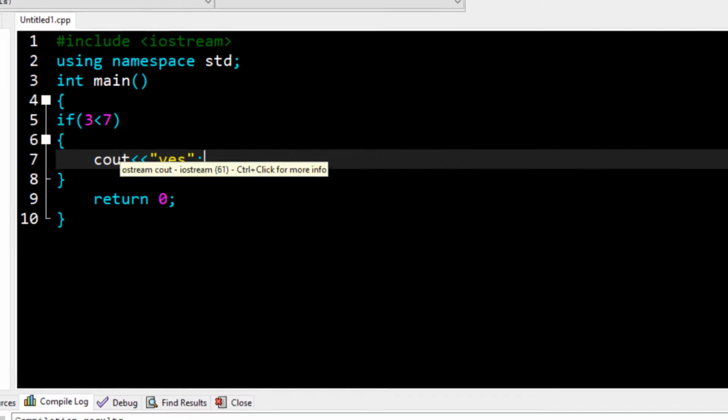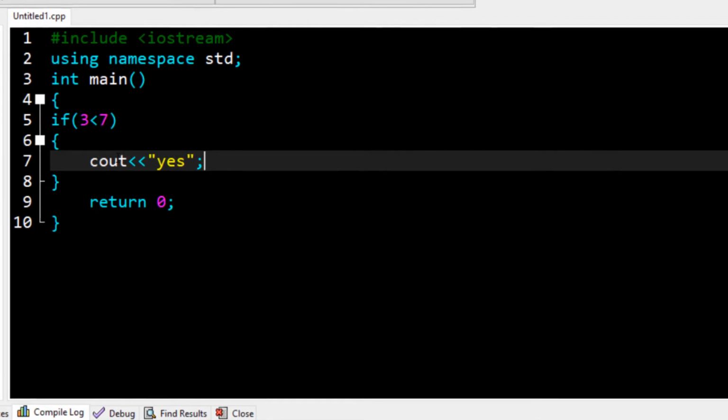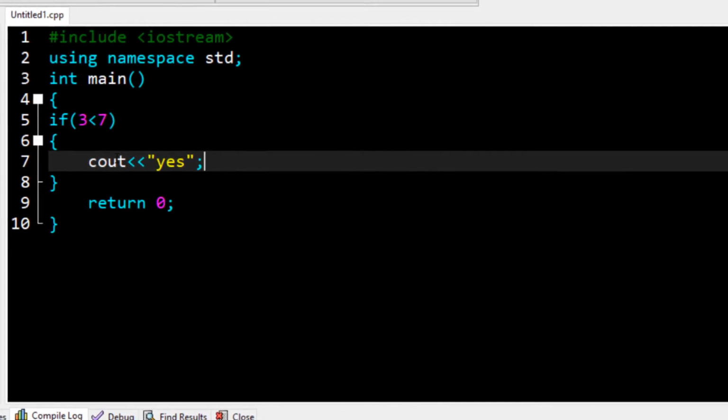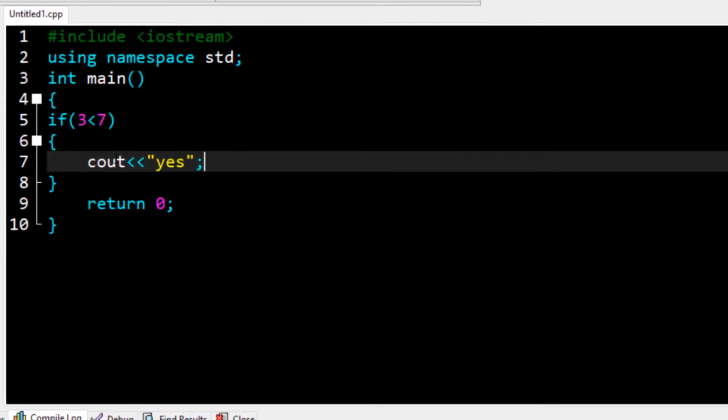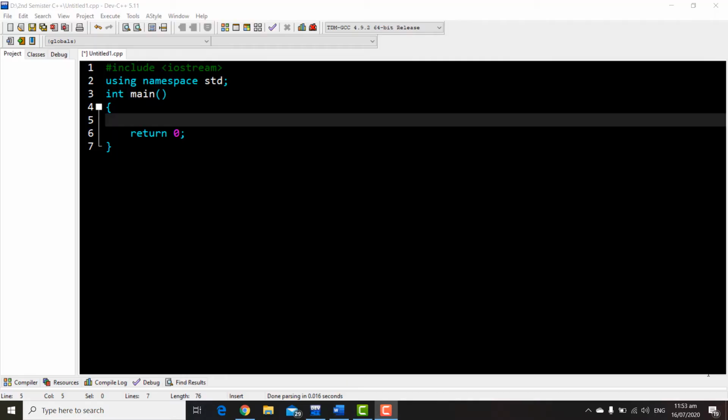There are many relational operators used for comparing different values. Some of the relational operators used in C++ are the greater than sign, greater than or equal to sign, is equal to sign, not equal to sign, and less than or equal to sign.